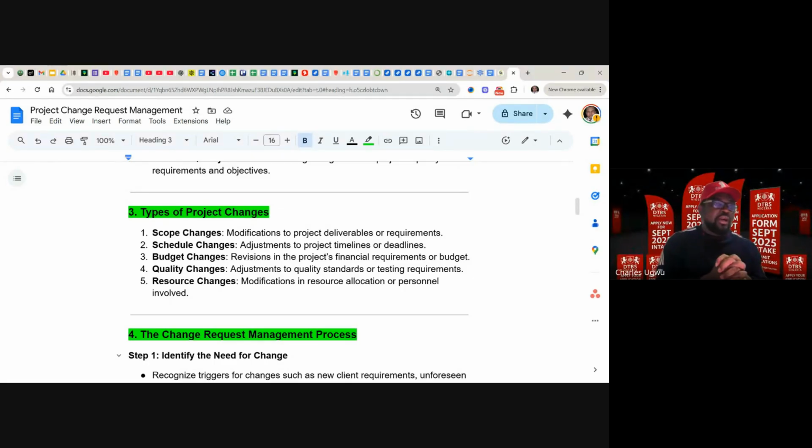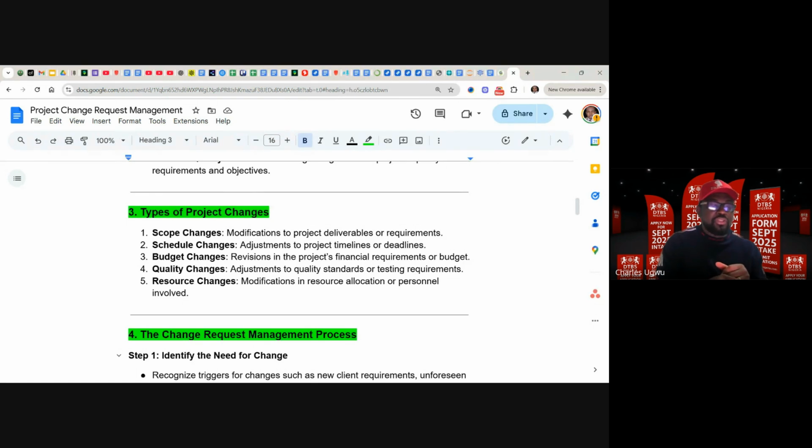Okay, types of changes. Changes in a project can come in so many ways. It can come in scope. What do you mean by scope? Scope changes, modification to project deliverables and requirements. It can come in timeline, schedule changes, adjustment to project timeline or deadlines.